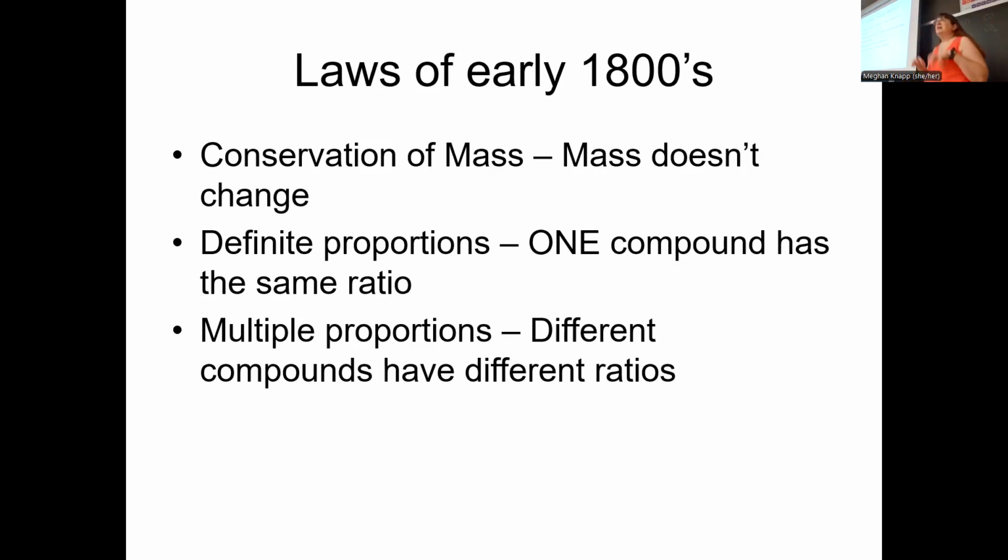Now, the next two might sound like they're contradicting each other, so I'm going to go back and forth between them to illustrate the difference. The law of definite proportions, sometimes called the law of constant proportions. What we need to remember is proportion is like a ratio. Constant means it's the same. This one says, if I have one compound, I'm only talking about one compound at a time, every time I look at that compound, no matter how old it is, no matter where it came from, no matter how it was made, it is going to have the same ratio of elements. So if we think of water, whether that water is coming from my saliva, from the faucet, from a well, from the ocean, from the rain, there's always the same ratio of oxygen to hydrogen.